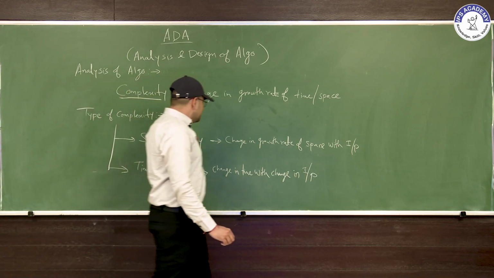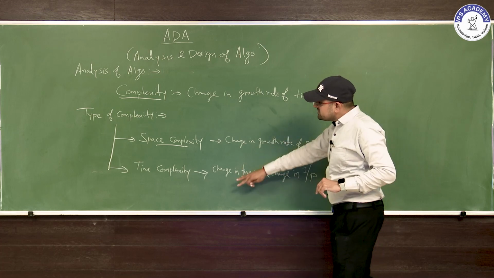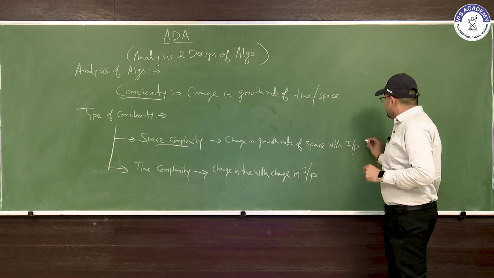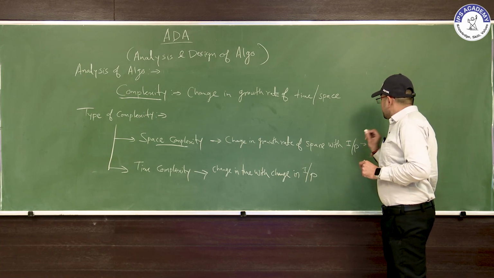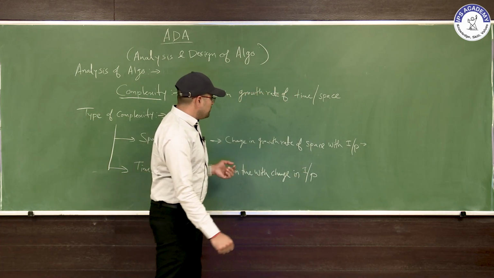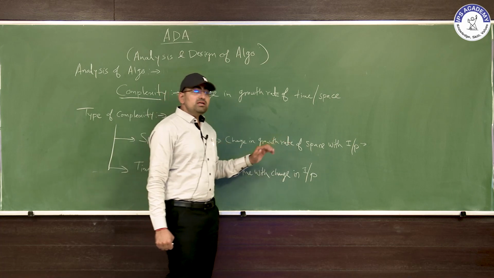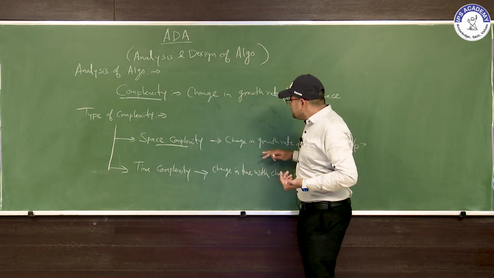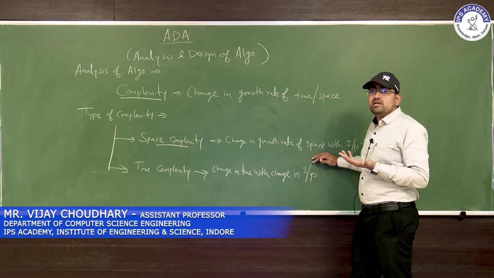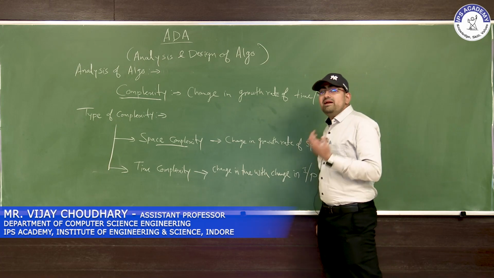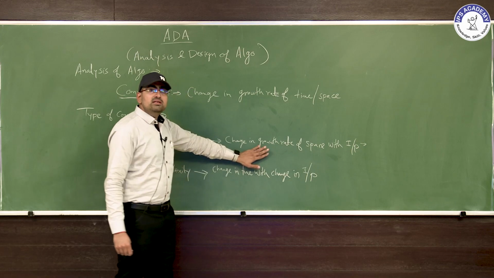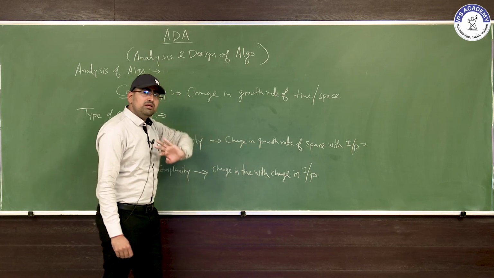Now the point is, why do we need space complexity? Time complexity we are going to discuss in detail, so first we discuss in short the requirement of space complexity. Nowadays we have enough space, and generally we don't bother that much about space complexity. But if we are working in a multi-user environment, in that case it becomes mandatory to mention the space requirement of the algorithm. So in that case the importance comes into the picture.